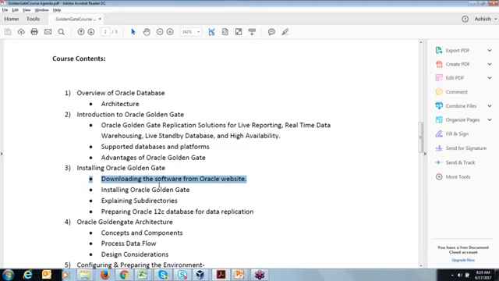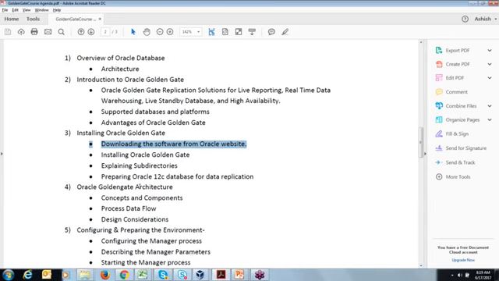I'll be sharing a lot of documentation for the training as well. Apart from the lab setup material, I'll be sharing training documentation, interview questions and answers, and some books. In the next module, we'll be discussing Oracle GoldenGate architecture. What we have discussed today, we'll discuss in more detail. Remember, GoldenGate architecture is very important. Whenever you have to troubleshoot, look into any issue, or configure a new environment, GoldenGate architecture will always come to your rescue.